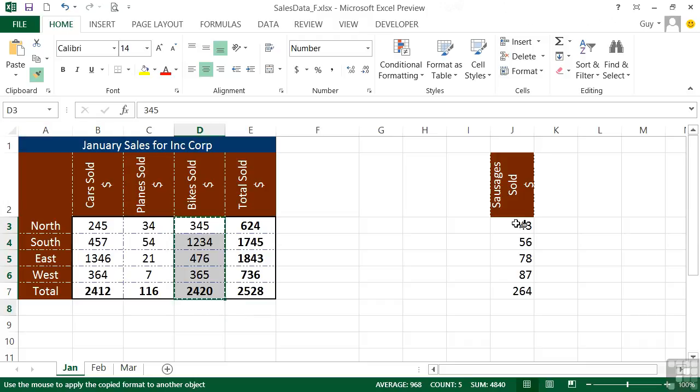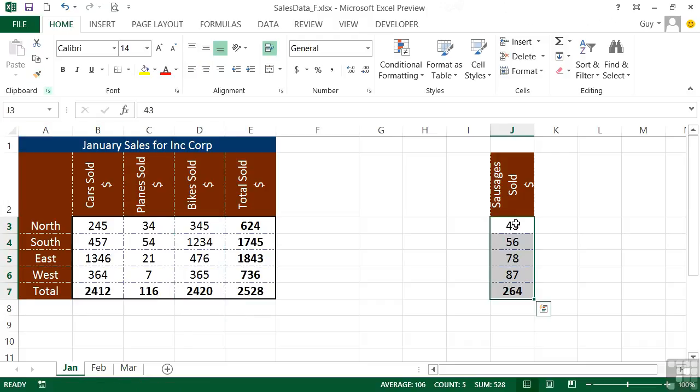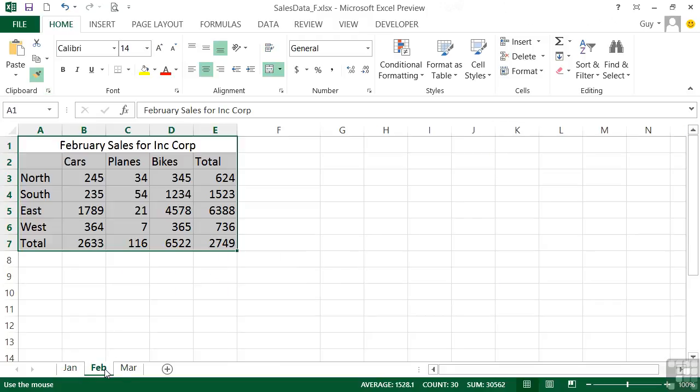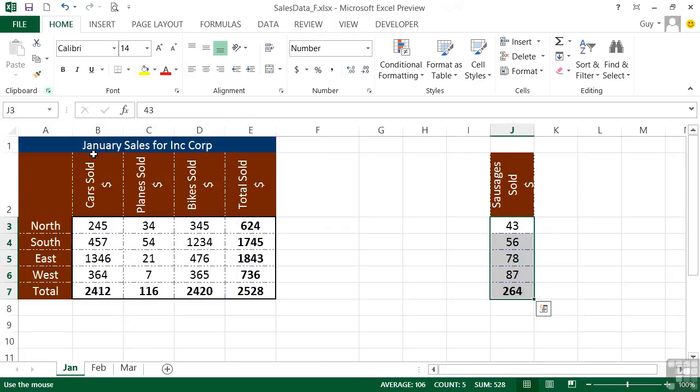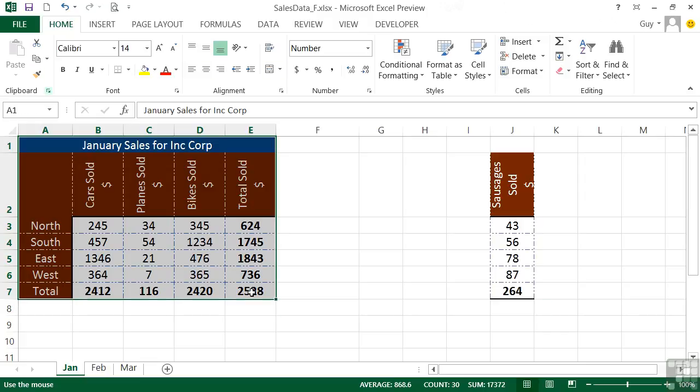If I paste here, it pastes down the column, just as I've pasted content before. Now I'm pasting the format. And you'll see that they've all got blue borders, but the bottom one is bold because the bottom one on that selection was bold. So that's the Format Painter. Now if we look at February, you'll see that that's got some sales figures in. It's the same makeup as January. So if I was looking at this and thinking I want that to be the same as February, then I would highlight this area because this is the area I like.